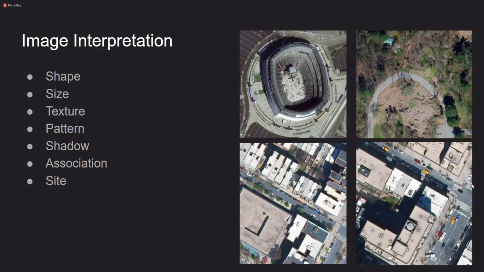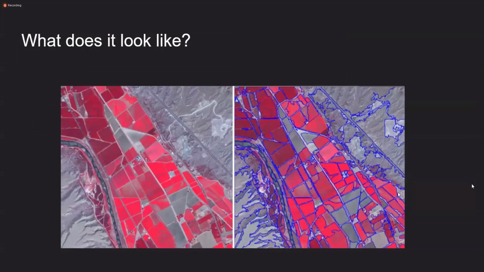In all of these cases, they're all color images, and it tends to be that when we're doing these interpretations, color is one of the things that we would really draw on first. So what does it look like then if we're to use those types of properties in image analysis?